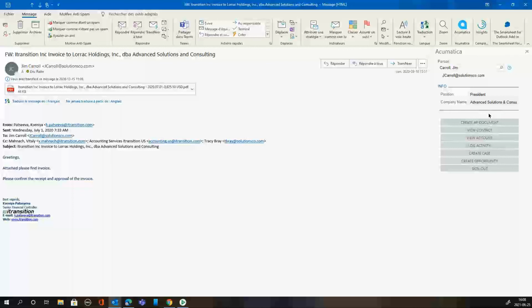But this is the case when you work with Acumatica and you're on your Gmail or your Outlook, and you get correspondence and you want to link it to a transaction or a customer account file or a vendor account file in Acumatica, and it's as simple as clicking a button to do that.